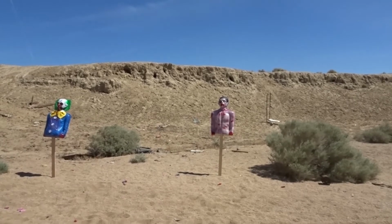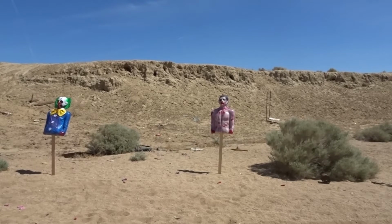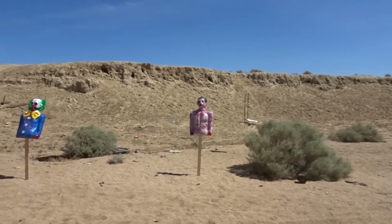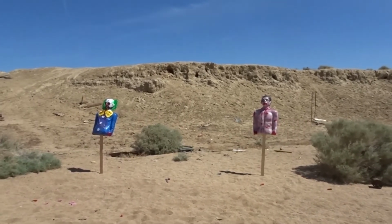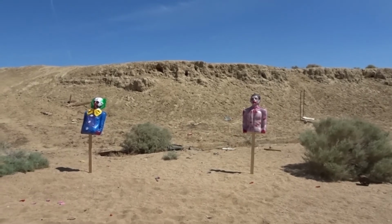Alrighty, so we're gonna go ahead and test out the PC Carbine in 9mm. We're back out with the zombie targets again, the ones that bleed. We're also back out with my fiance. She's gonna be helping out, testing out the Ruger PC Carbine. Let's go ahead and light it up.